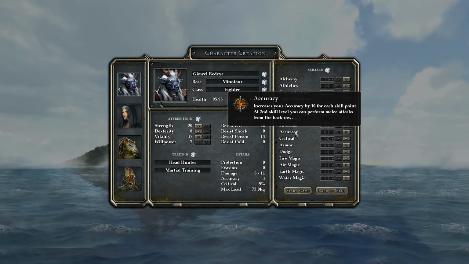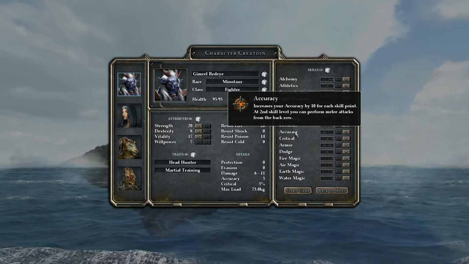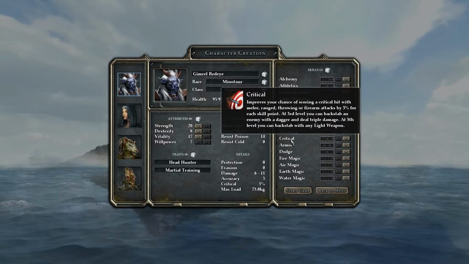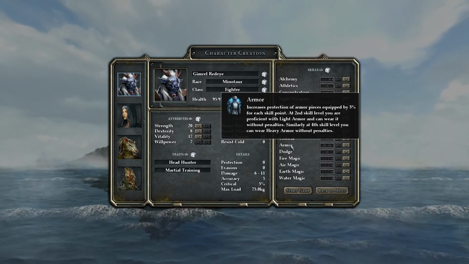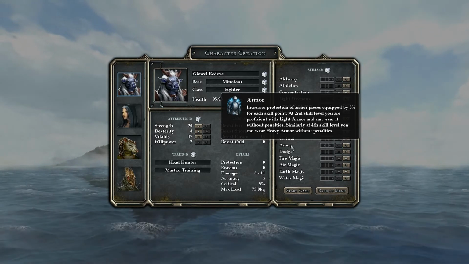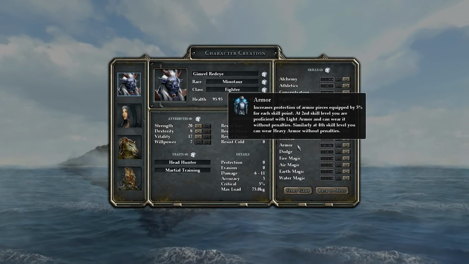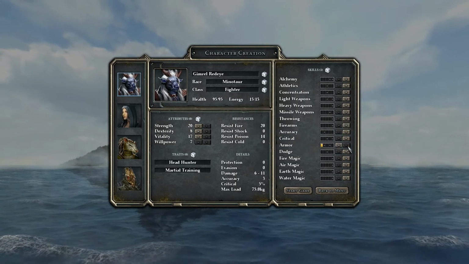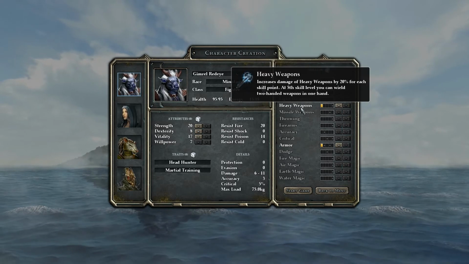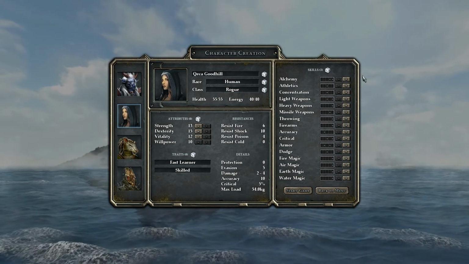Then accuracy wouldn't be that bad, but not that important, considering it increases your accuracy by 10 for each skill point. At 2nd skill level you can perform melee attacks from the back row, which is something I can consider getting for her, possibly. Armor is definitely something that I think you should also get. It increases protection of armor pieces equipped by 5% for each skill point. At the second skill level you are proficient with light armor and can wear it without penalties. Similarly, at 4th skill level you can wear heavy armor without penalties. So yeah, I think I'm gonna start with that. And the heavy weapons, even though athletics could be very good as well. But heavy weapons, armor. And then you are a difficult choice as well, considering you even have now 3 possibilities to pick.